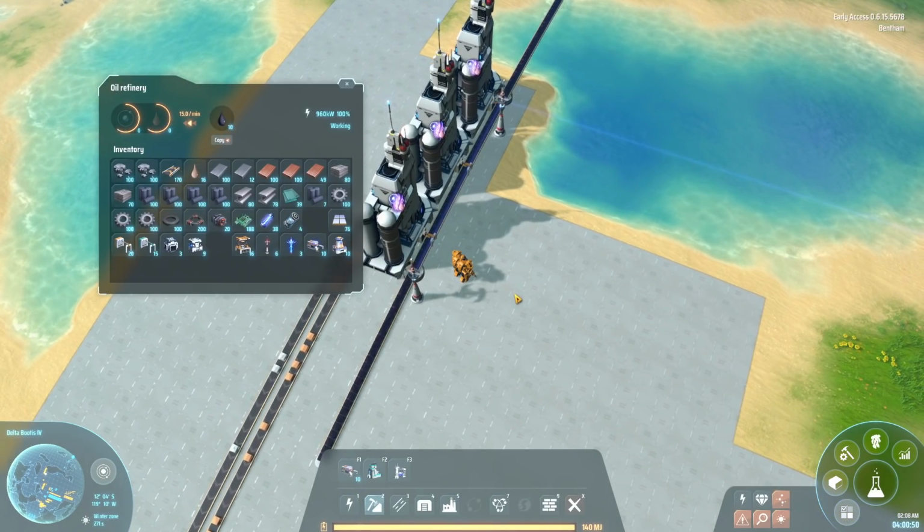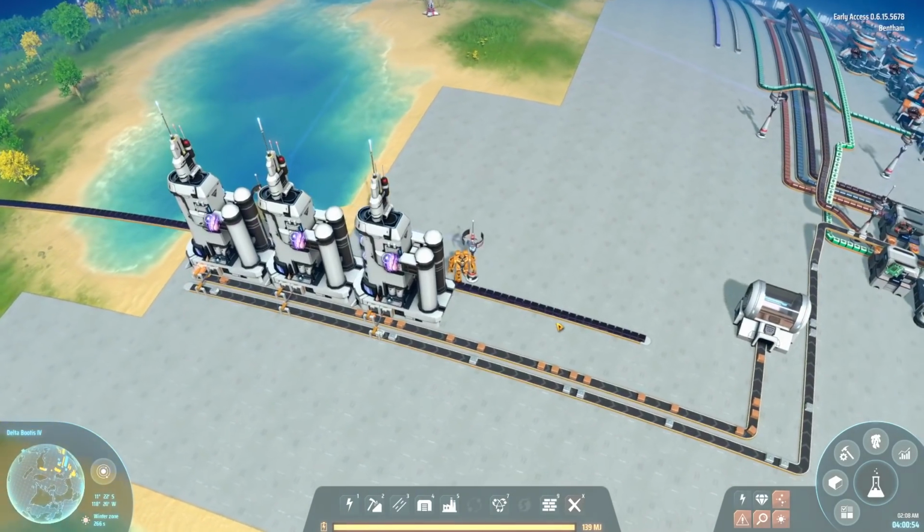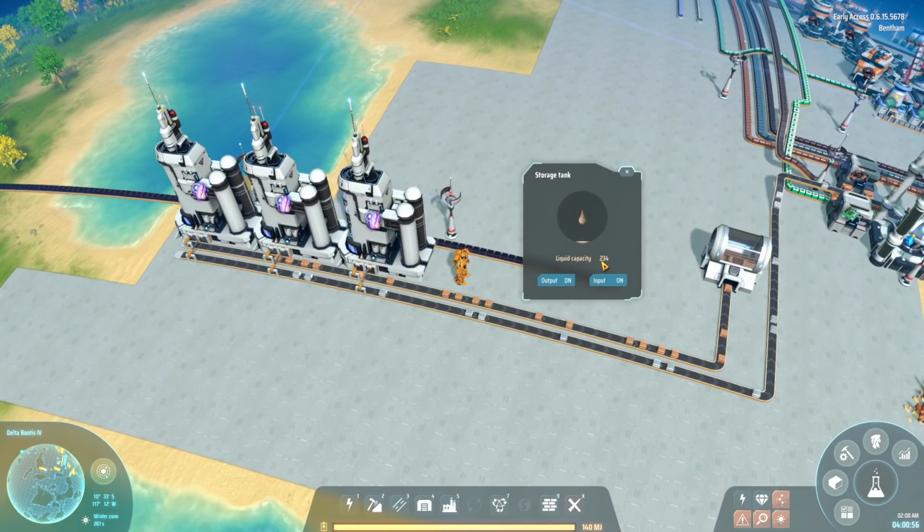As long as I've not done a derp, we are using up all of the oil and draining the supply a little bit to make all of this stuff. And yeah, very quickly we're filling up a tank. Okay, not that quickly, but you know, it's going to add up rapidly.